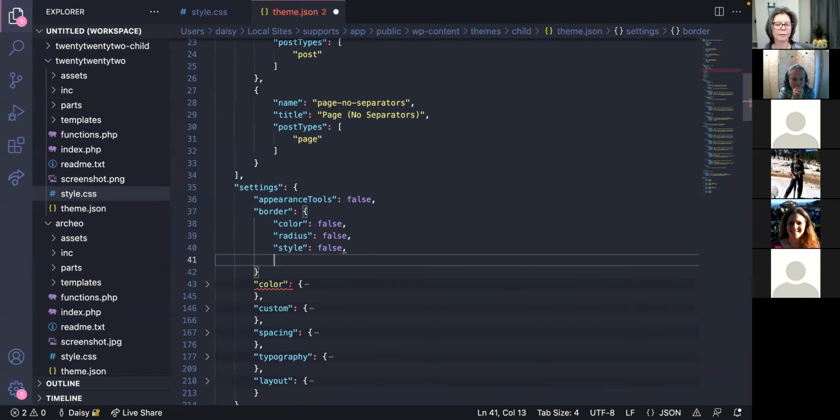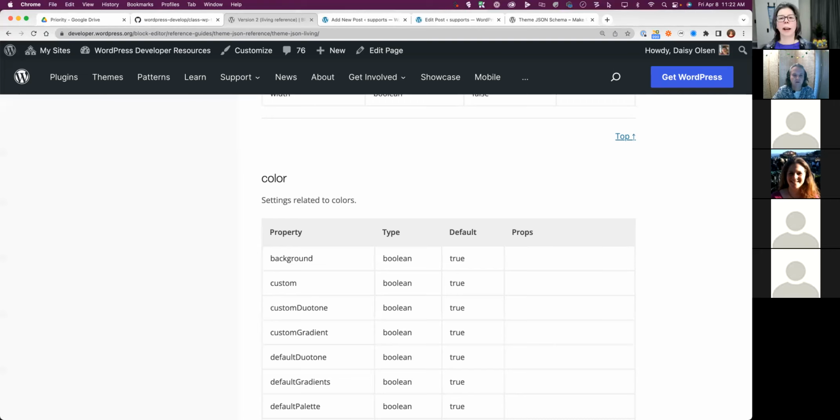Let's see. If theme.json support is false, can CSS be changed normally otherwise? So you have a couple of things going on here. One is you have the defaults that are coming in from WordPress that are going to apply some very basic formatting to your blocks, just so that they have some structure, so that you can actually see the things.